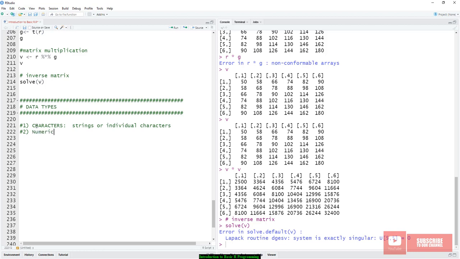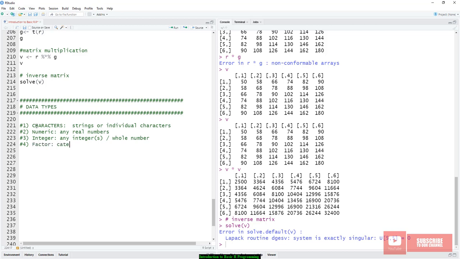And then we have numeric, which is any real number, right? And then number 3, we have integer, any integer or whole number, right? I believe you already learned this in database, in C++. You already know the types of variables in programming, right? Integer, numeric, character, and we have also factor.